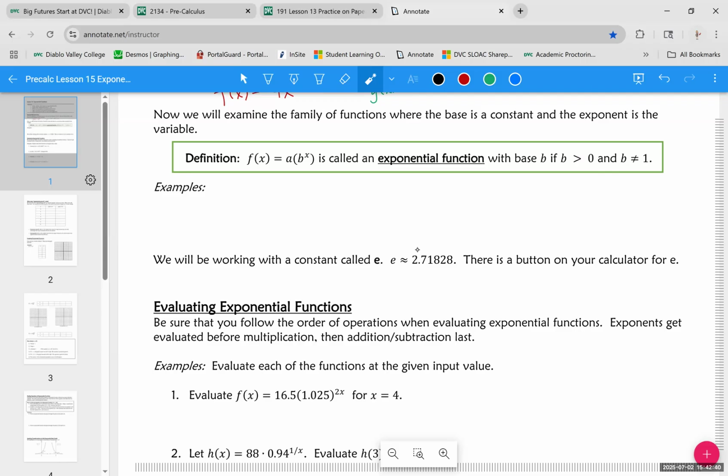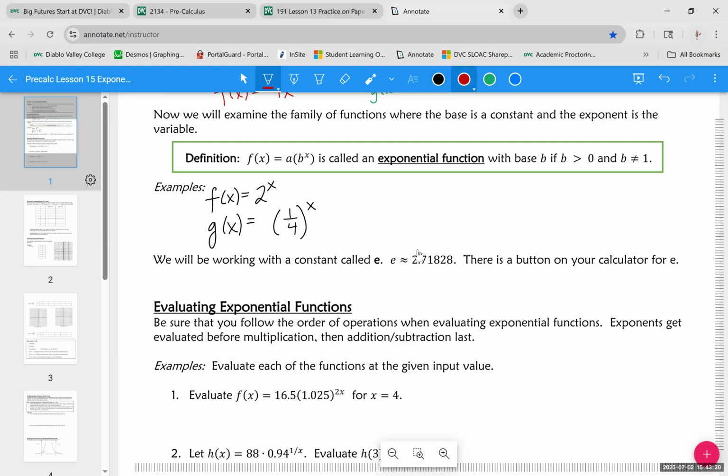There's a reason why b is not 1, because 1 to any power is just 1, right? And so if b is 1, that acts differently than all of the other functions. It's just a constant. It's actually a horizontal line. So we're going to talk about positive numbers raised to the x, but not 1. Okay, so just a couple of quick examples of what that would look like. A really basic one would be like 2 to the x, or the base could be less than 1, like 1/4 to the x. Those are kind of the most basic, it's just the b to an x.